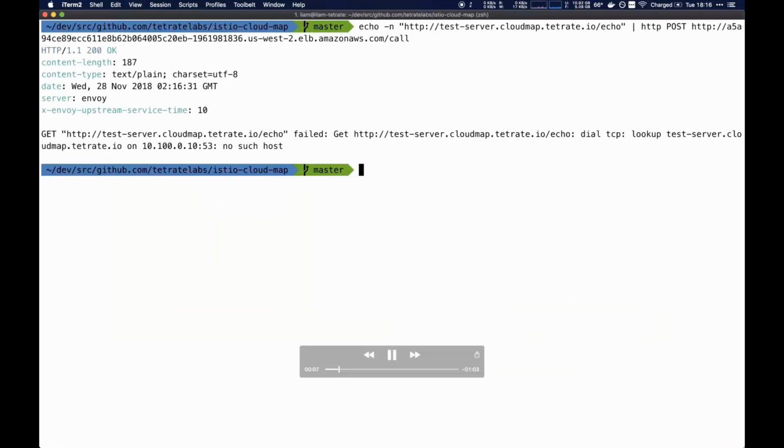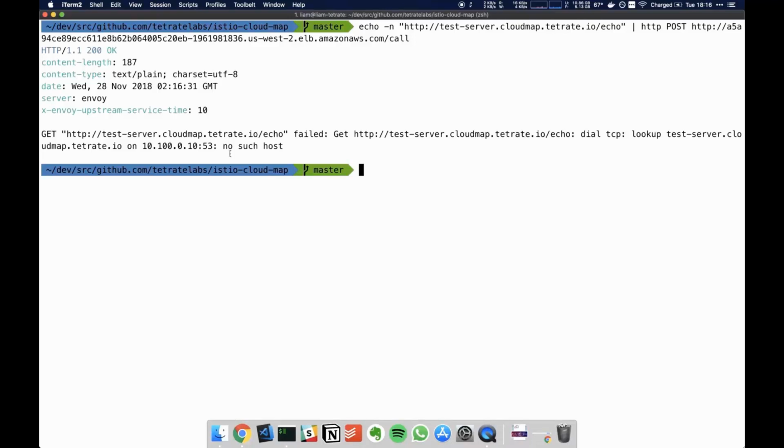So here we're making a request. We're using the HTTP plugin, but it's essentially like curl. It successfully made a request to our first Echo server running in EKS, and you can see that Echo server has failed to talk to the other Echo server running in ECS.